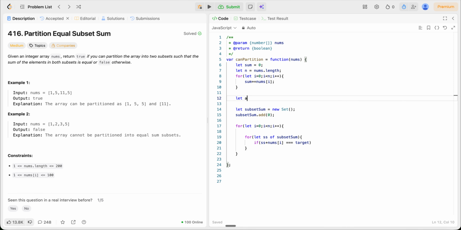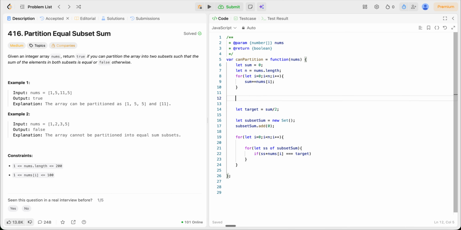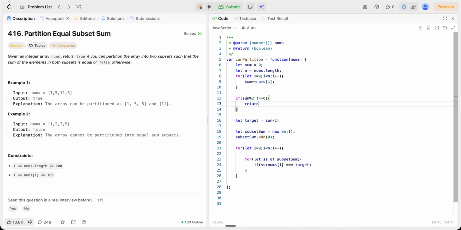So let target equal sum by 2, and we also have to handle our base case where if sum is an odd number, then we just have to return false. Otherwise we find the target, and if we found the target, we will just return true from here.